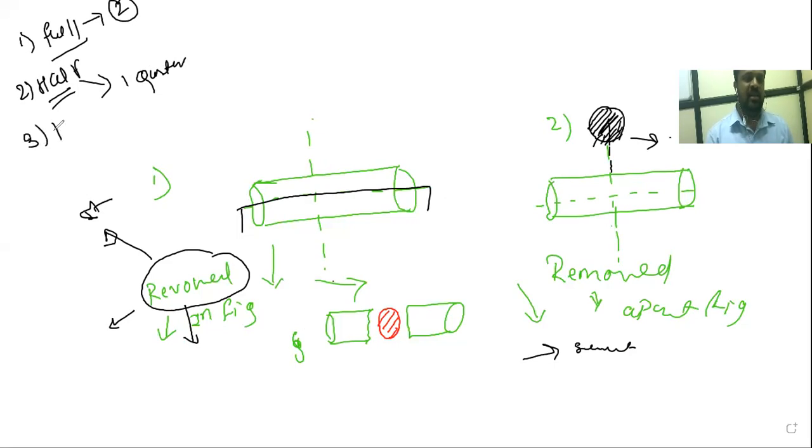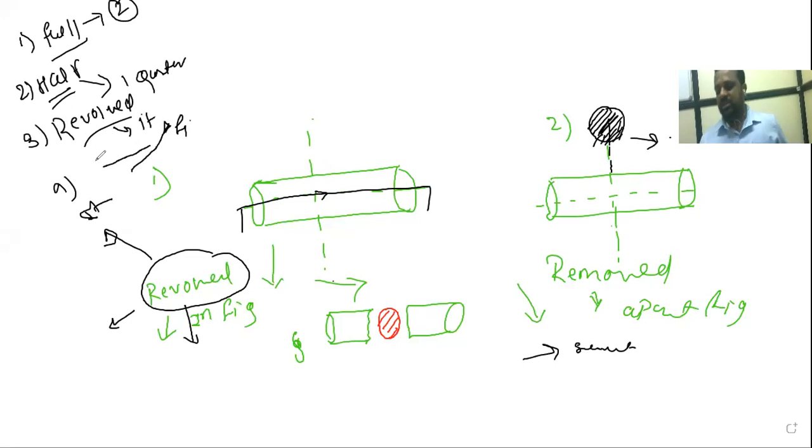Then what is meant by the revolved section? In the revolved section we pass the cutting plane perpendicular to the axis, and we show the section view in the figure itself. In the removed section, again similarly, we pass the cutting plane perpendicular to its axis, and we show the sectional view apart from this figure. Any doubt regarding that? No, sir. So which sectional view is remaining?